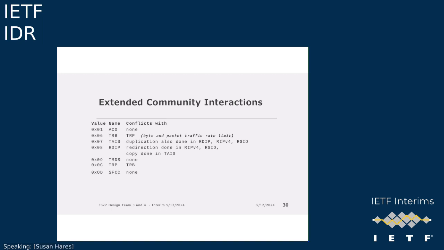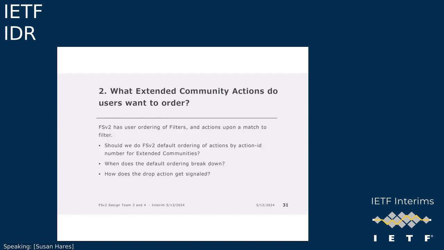So we've given the option of the action chain ordering. We've given the default ordering for numbers. We need some sort of feedback from implementers and from you all as people who know what happens when the network has problems. I'm going to ask you to think about it, but if anybody has any experience.